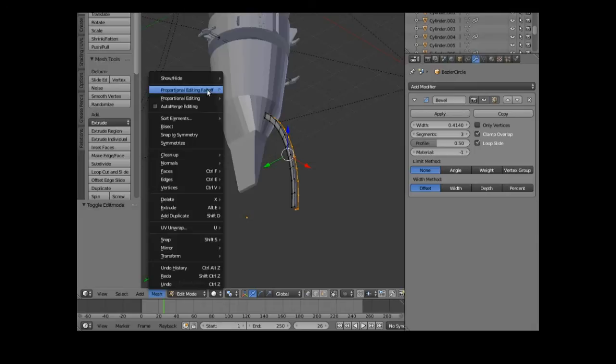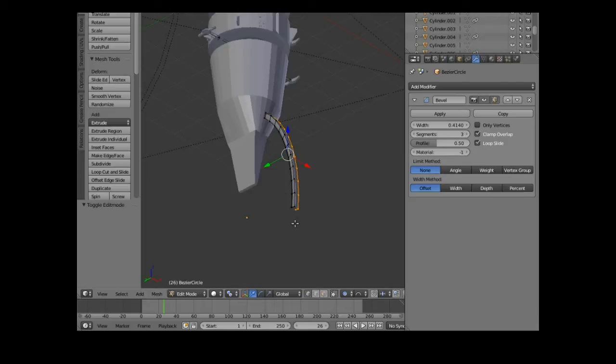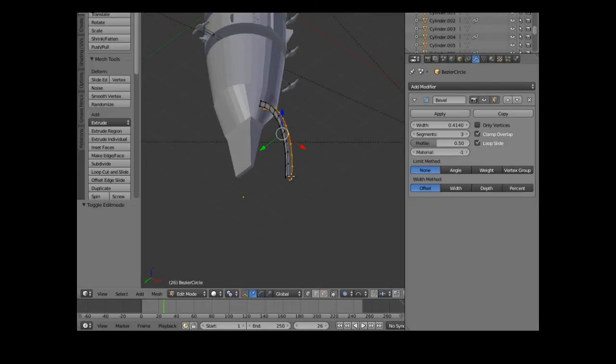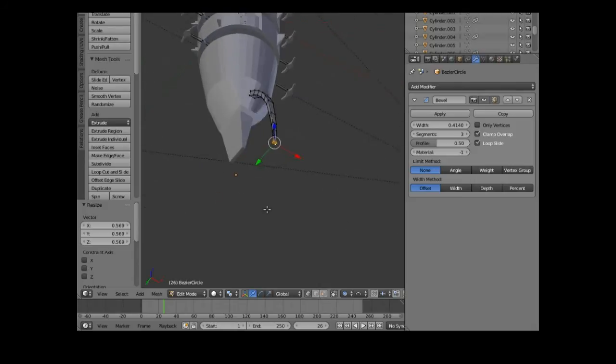Proportional editing fall off, check that it's sphere, which it is, enable it, and I just want to select these end vertices here. Hit S for scale and use my mouse wheel to increase the proportional size, and we're there.